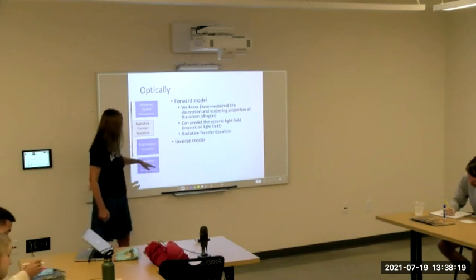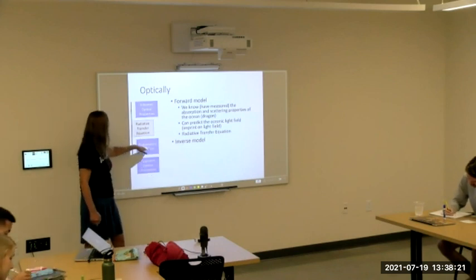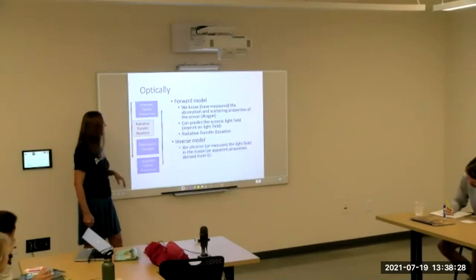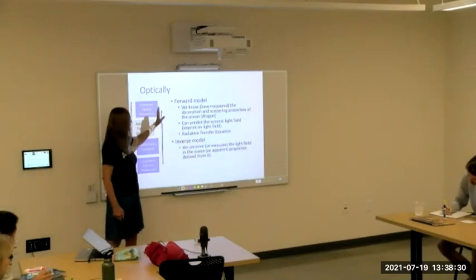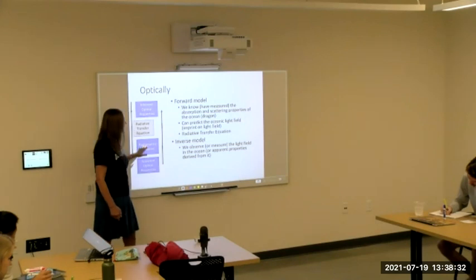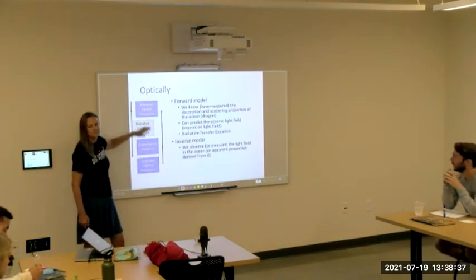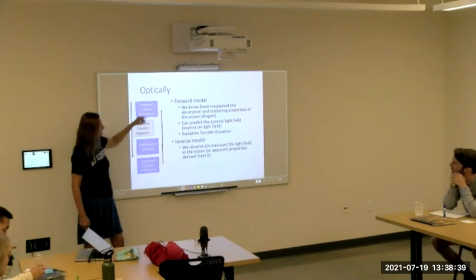In the inverse sense, we can also get not only the radiometric variables, but the properties that are derived from them. If you don't know the relationship here, believe me, you'll get there. That's the forward model. And the inverse model, again, we're observing the effect and trying to get at what the drivers were.